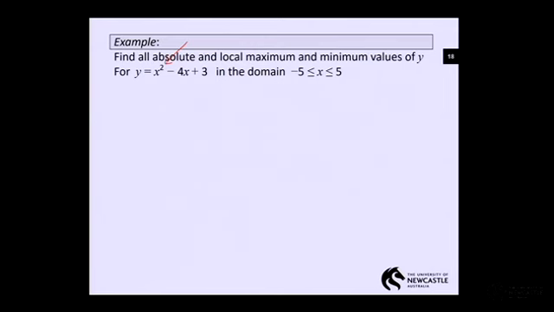It says find all absolute and local max and min values of y for this particular graph in this domain. And as I said before, the very first thing you might want to do is state that -5 needs a partner and 5 needs a partner, because this is a graph that needs to stop and start. Now this is not an even function, so I need 2 values. They're not going to be the same number. Start plugging some numbers in, because we're not good at doing lots of calculations quickly. I want to know what the -5 answer is, and what the 5 answer is.